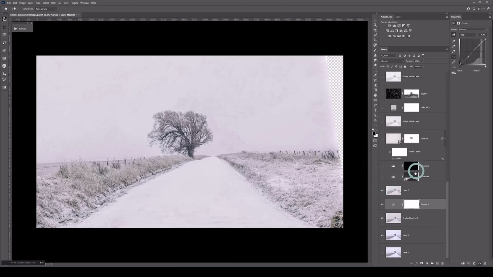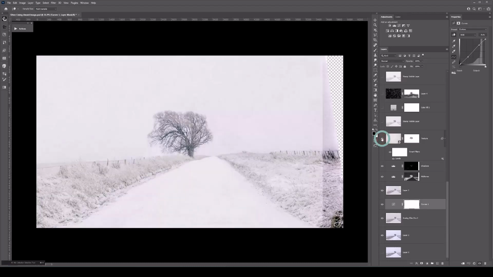The next two layers is where I've worked on some luminosity masking, and I've played with my midtones and shadows to give them a little bit of a boost. There's my midtones, there's my shadows. Turn them off, turn them on. Now the next layer is where I use a texture. I'll turn the layer on and explain why I chose this texture, because it was a colour choice.